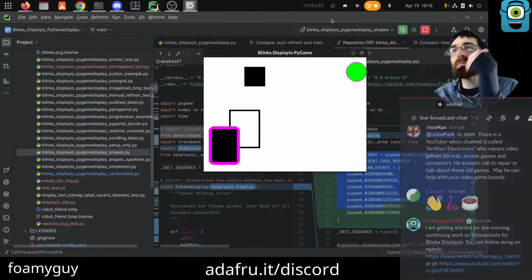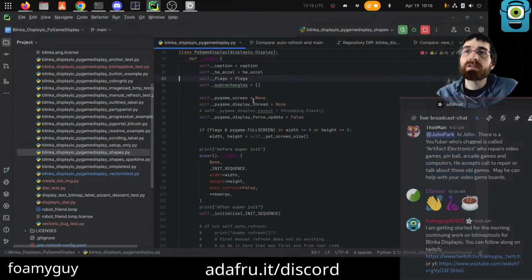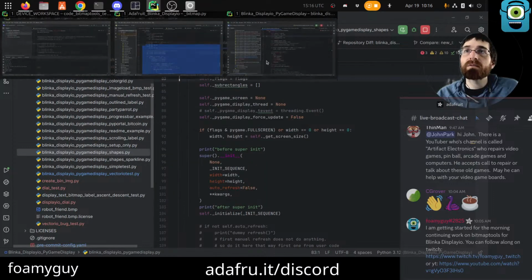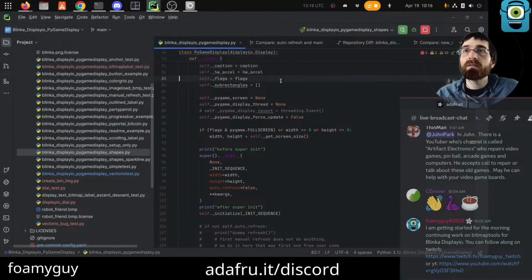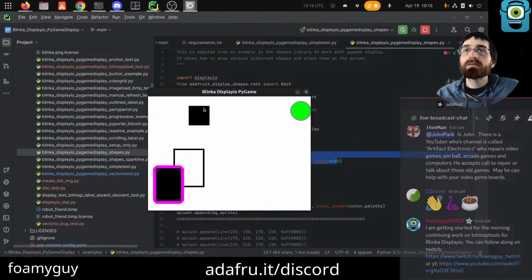Although there is a case to be made, like, do we really want that, right? Like, I'm not sure this should be resizable because you have initialized it at a size, right? Like, the code that we ran has initialized the display, in this case at 640 by 480, which is how big it is here as far as I understand it.